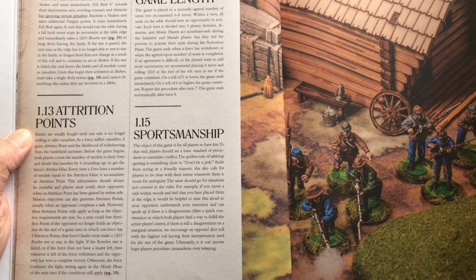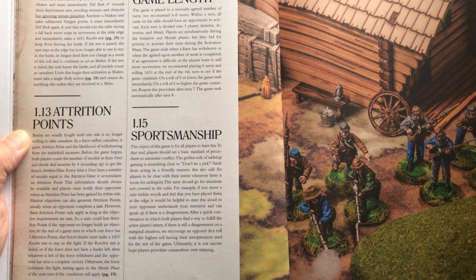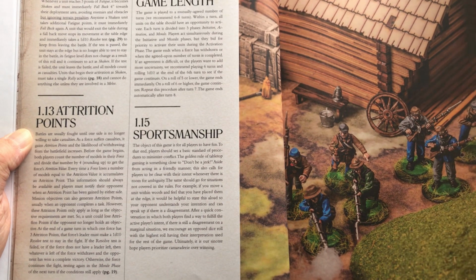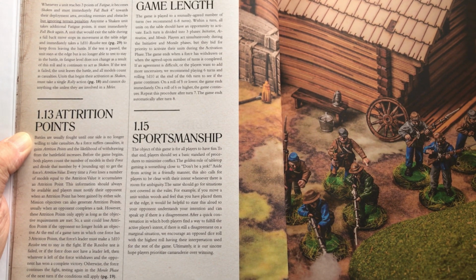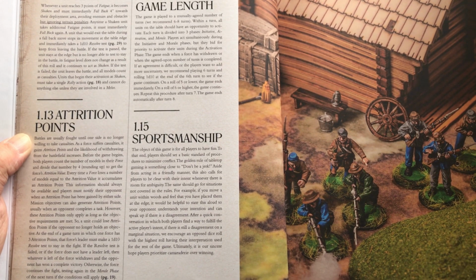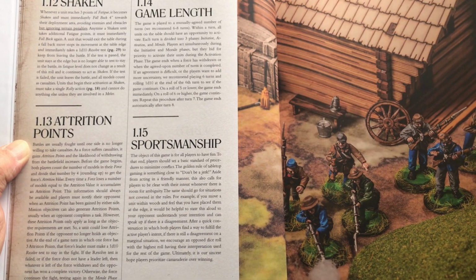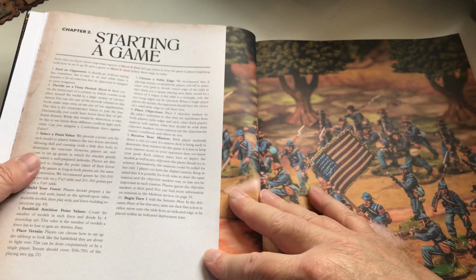But what you can also do is lose attrition points by taking objectives. If you can take objectives, you can lose some of those attrition points, and that basically is an indication of your resolve and your morale has been raised because you've managed to take an objective. So it isn't as straightforward as you just go down till you get 25%, and then you are on 3 attrition points. To be honest, if you keep making those resolve rolls, you could stay around forever on 25% of your troops. So attrition points are a big thing, a little bit like a break test in removing your army from the table. So that's the first thing you do, is to decide your attrition points.